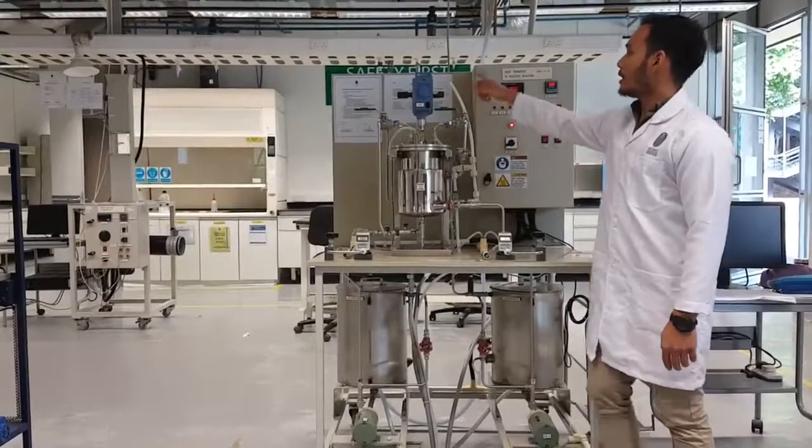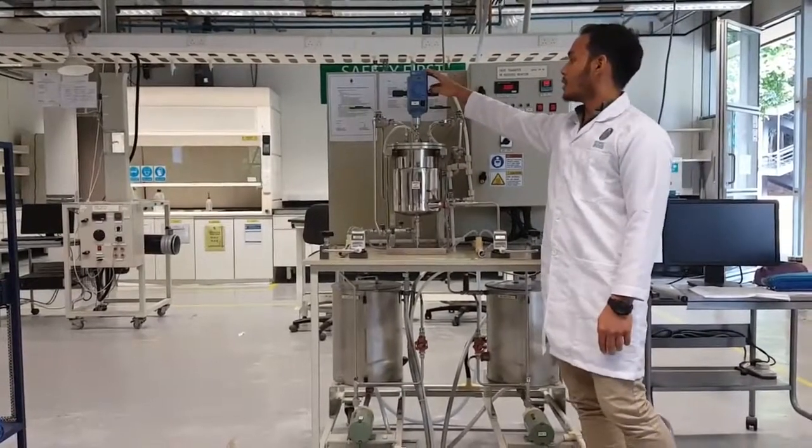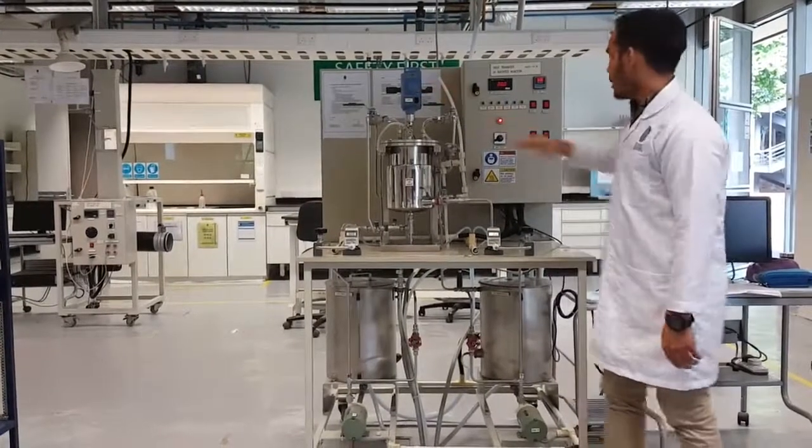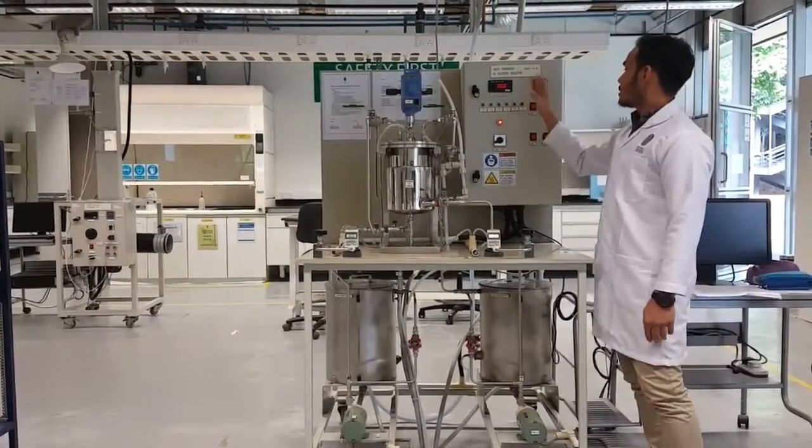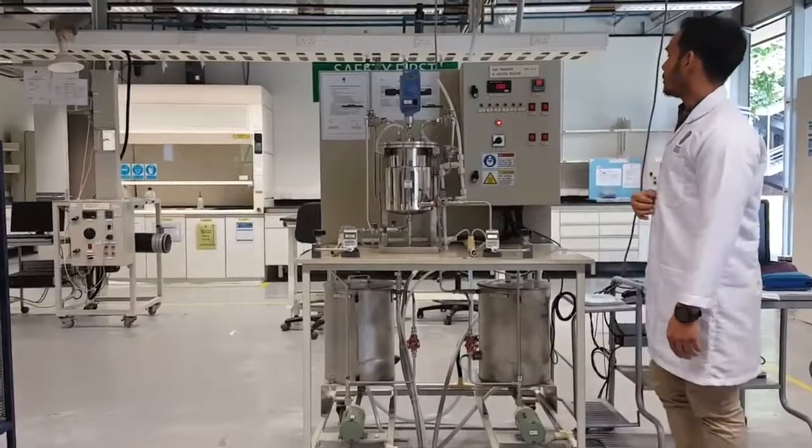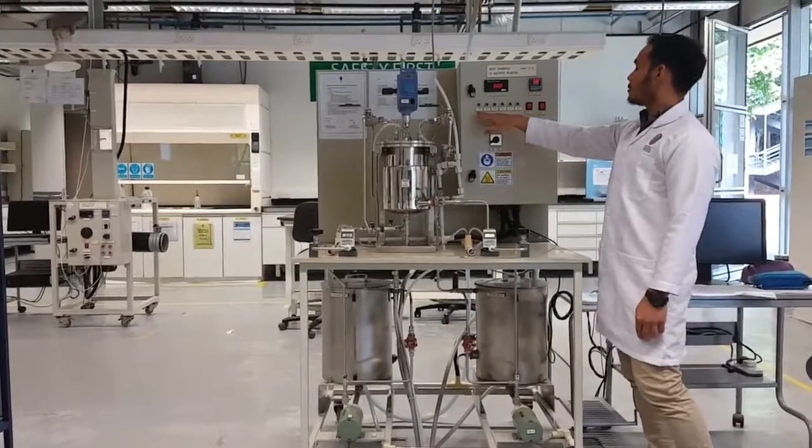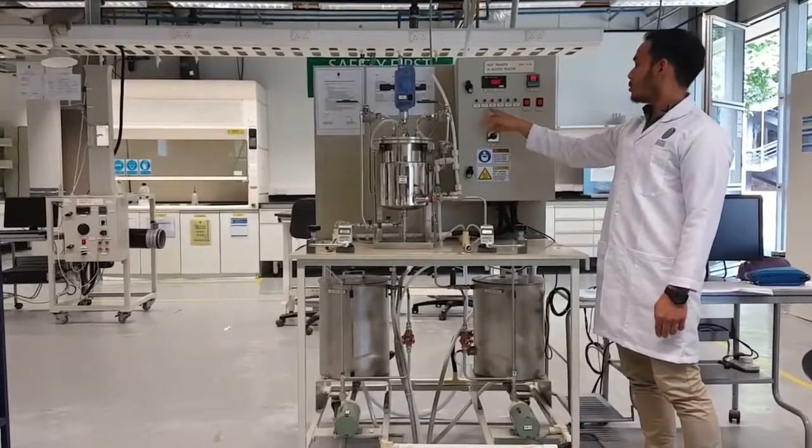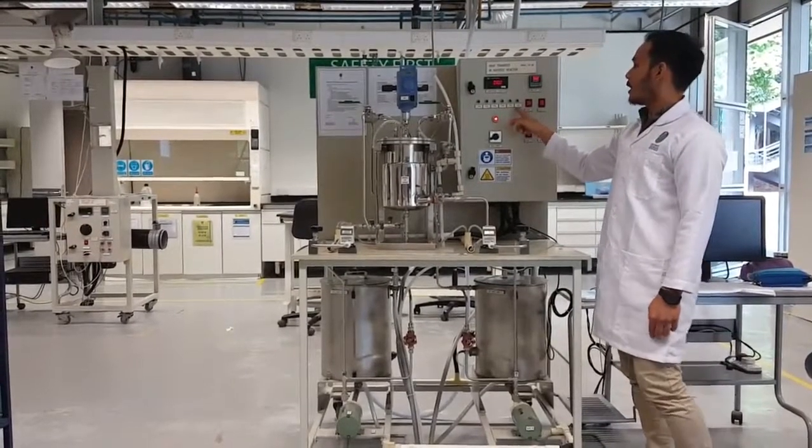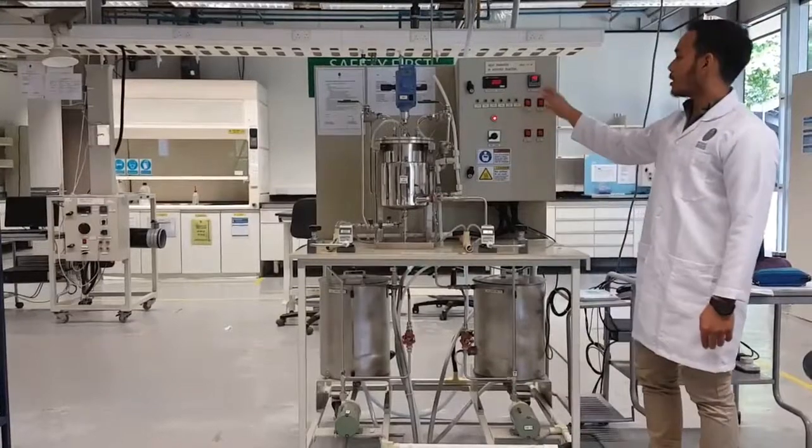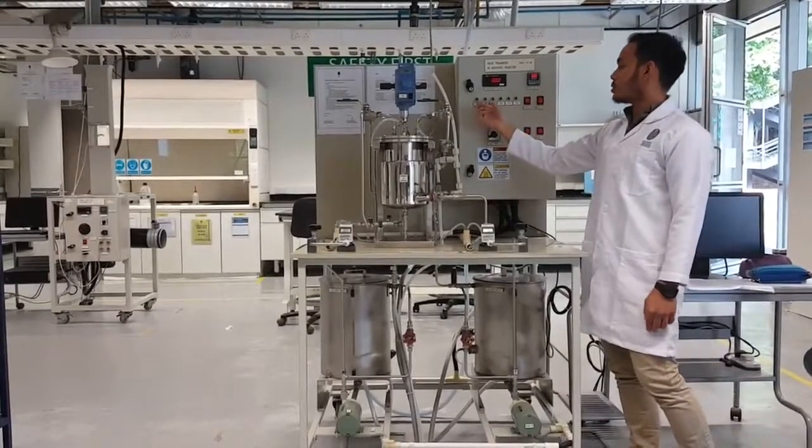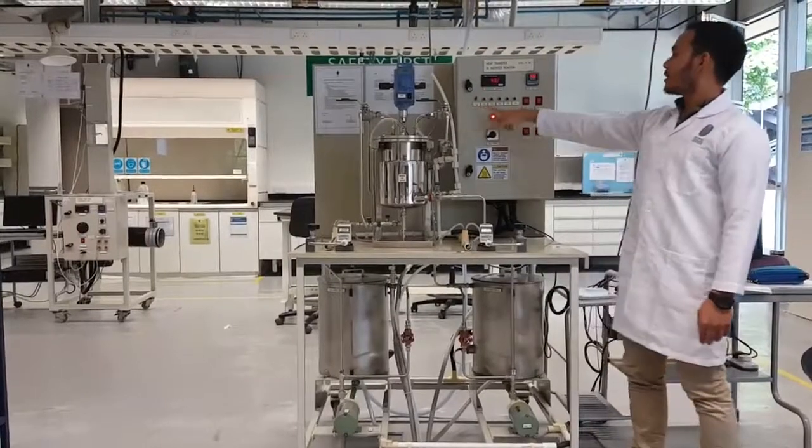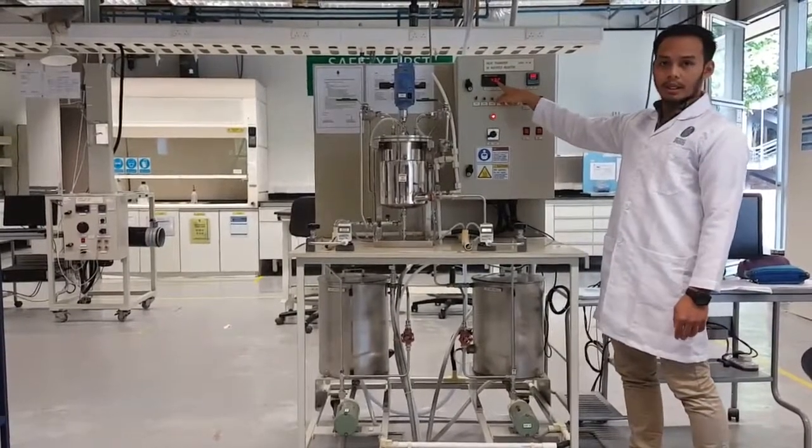And this one is the standard speed which control the RPM. And this one is the temperature indicator which is a different thermometer pump. So you can see here, D1, D2, D3, D4, D5, D6. And how it's going to work, we just need to hold this method and you can see the temperature indicator here.